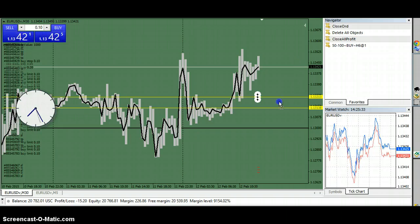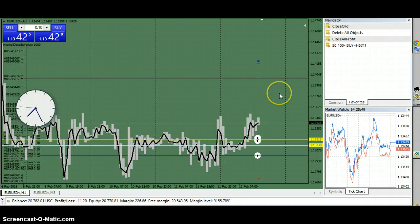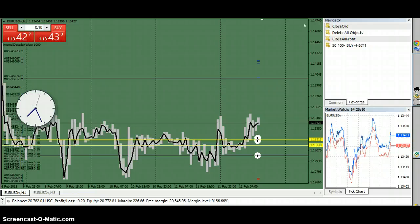So I think we could come all the way back to here, all the way back to the 13 mystery number again. I mean, that's just how this stuff is. Sadly, nothing goes in a straight line in this game, and that's just the most terrible part of the game. And you can see how this is a big pivot all the way back. Market's constantly retesting. If you have a retest strategy, then you're loving it.